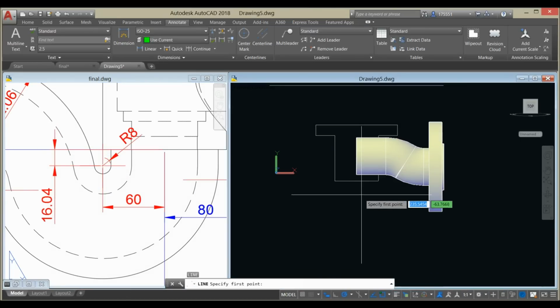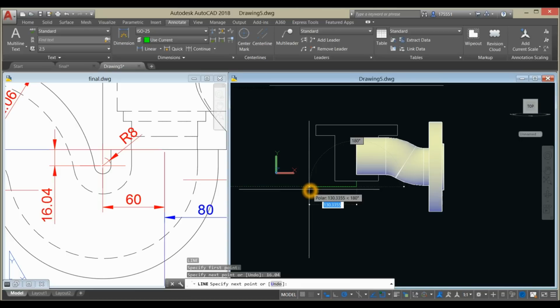So line from here downward 16.04, and to your left for 60 units.